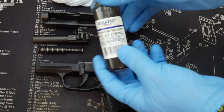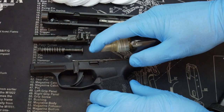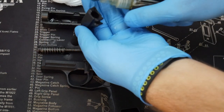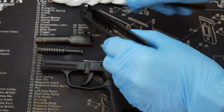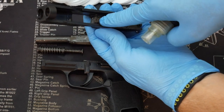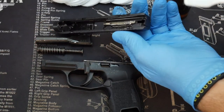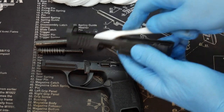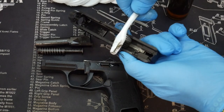Now that you have this apart, take your CLP spray. What I like to do is actually just spray all the pieces and the rails. This little spray bottle makes it nice and easy for a nice even line. Spray a little oil right down the barrel. When you're spraying, you do not want to have the firing pin hole open — you want to spray down away from that. Now take your toothbrush, and just in case this is really gunked up, go ahead and start scrubbing. Get in all the crannies you can with the toothbrush.